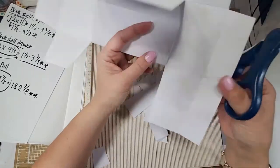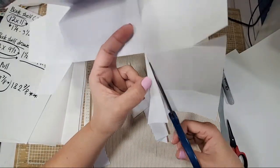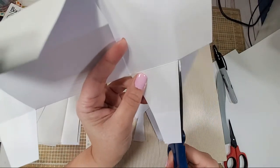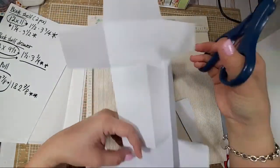What about you, Bonnie? What are you doing for your birthday? BB's going to make a pink one. I love it. What about you guys? What color are you making your bookshelf? What is the color of your bookshelf? Let me know.